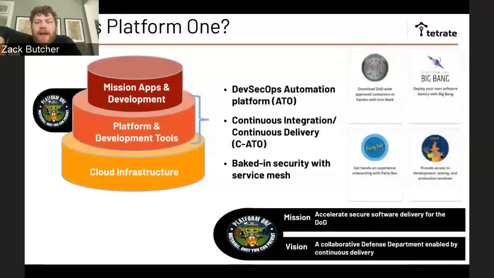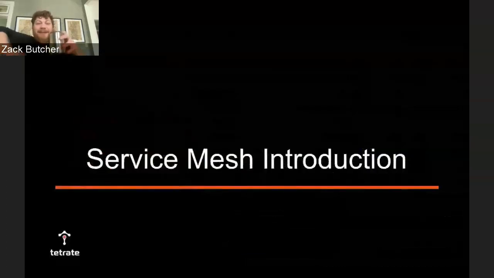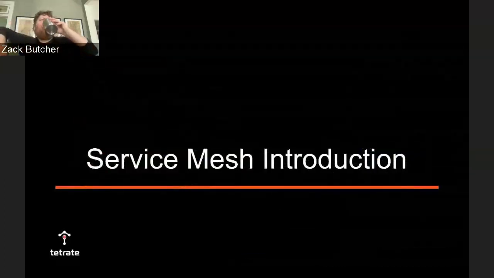Okay, so this is a real quick intro to Platform One itself. We're going to touch on it a little bit more throughout the demo as we're weaving together some Big Bang clusters together with some OpenShift, some EKS, and some other clusters into a single coherent mesh. But before we get into that, why don't we talk about what the service mesh is itself?